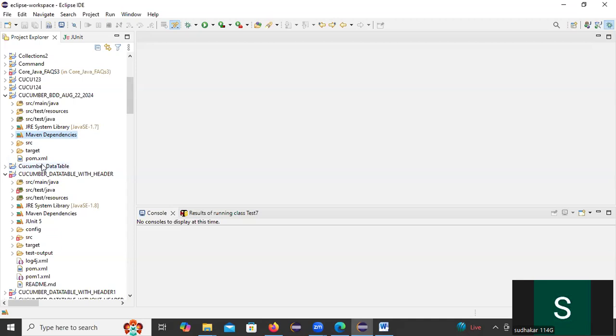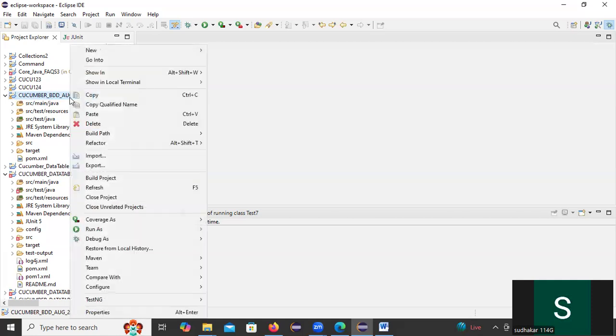Okay, to get the JUnit component, I have to do the following steps. I have to select the project, go to Build Path and click on Configure Build Path.